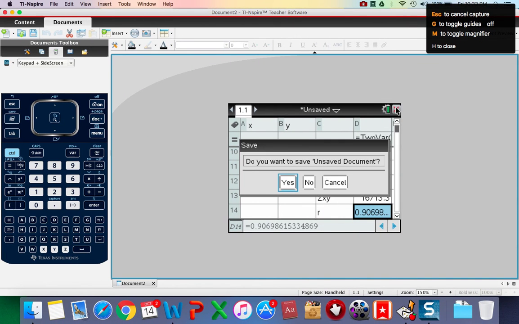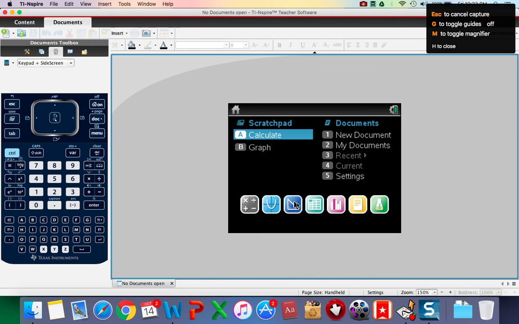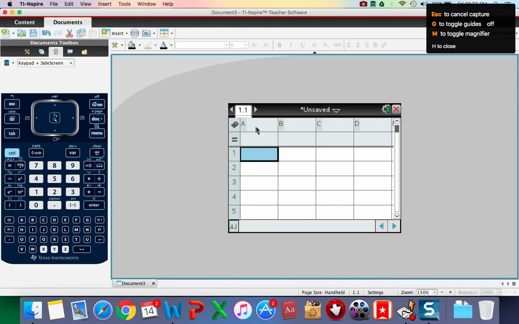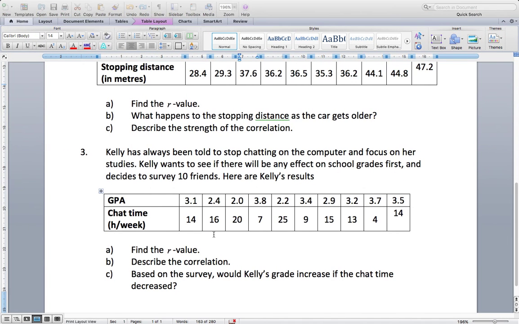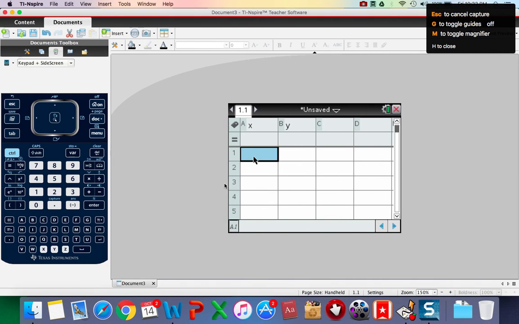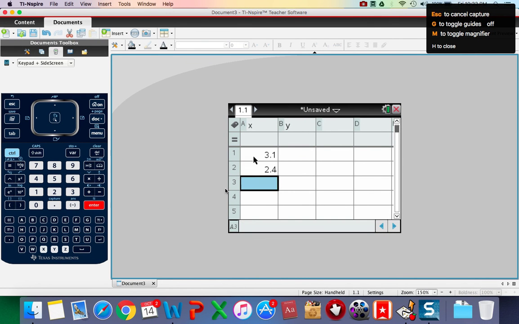So I'll close this, I'll open this again. I'll rename this as X and I'll rename this as Y. Okay, first the X values. So I'll enter the values under the column GPA. So 3.1, 2.4 and 2.0.